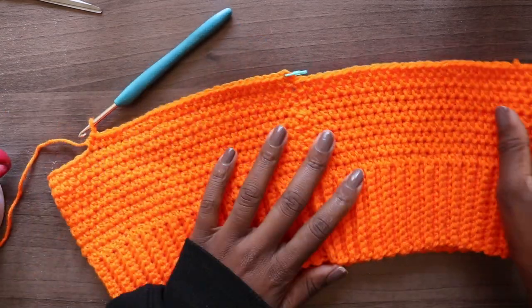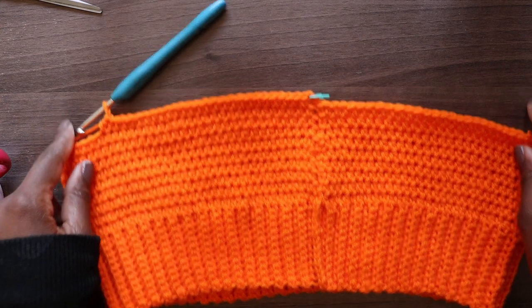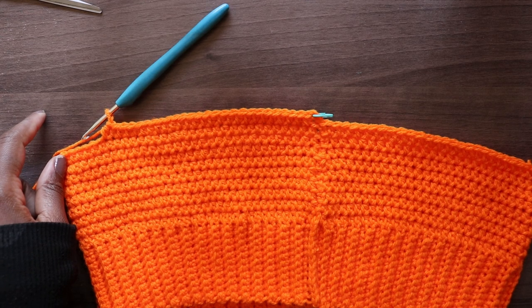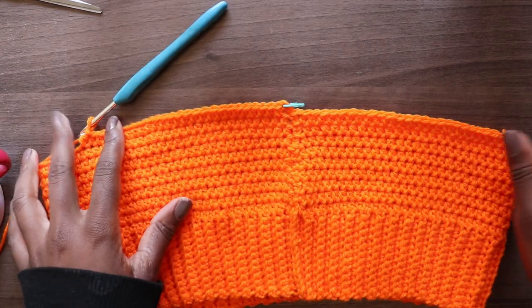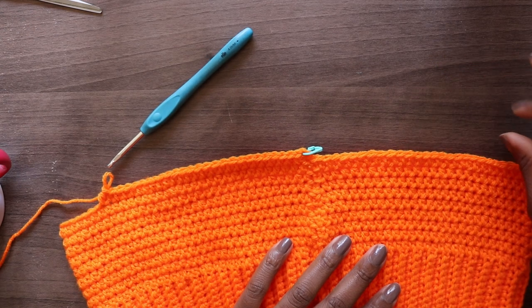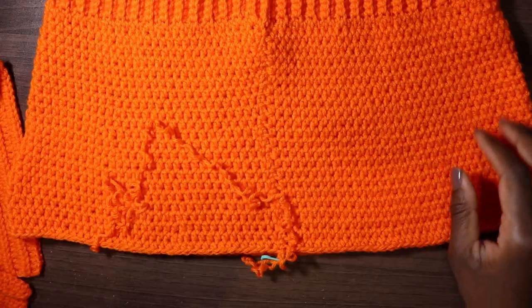So here is how the skirt looks. It's just going to increase a bit more. I'm not going to do a lot of rows because by the time we come here, it will be up to there and it will fit me. So let me go ahead and continue with my skirt to a point where I stop the increase, and just do the skirt.